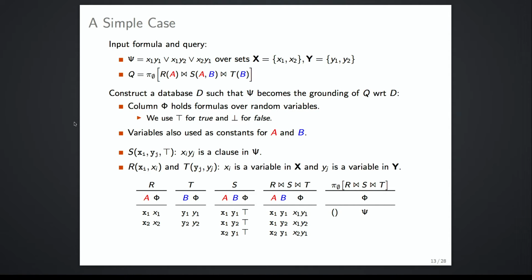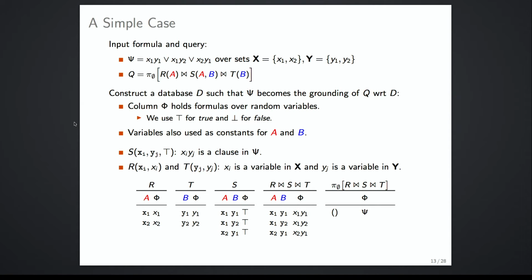In this case, I actually abuse a bit of notation. So I say I have the constant x1 and its variable is also x1, right? So this means that this tuple is in with the value x1, depending on the value of this random variable. And x2 is with x2. For T, I do the same, but for the other set, for the set Y.